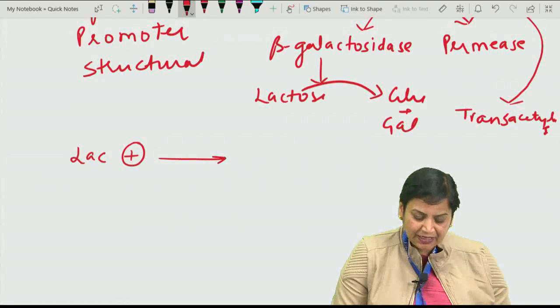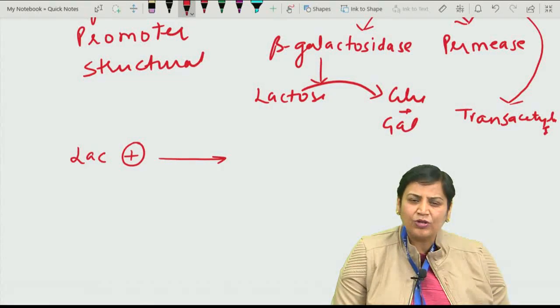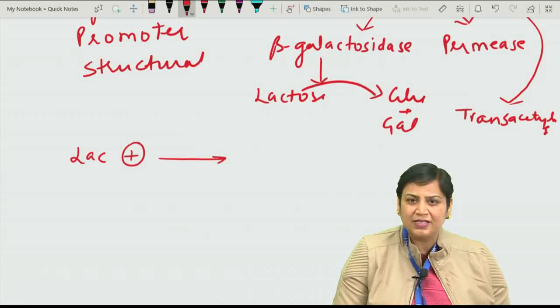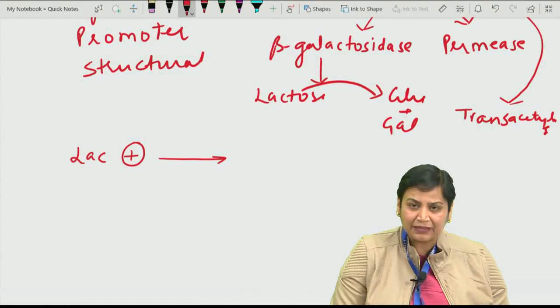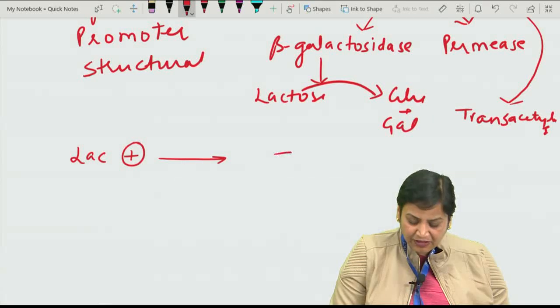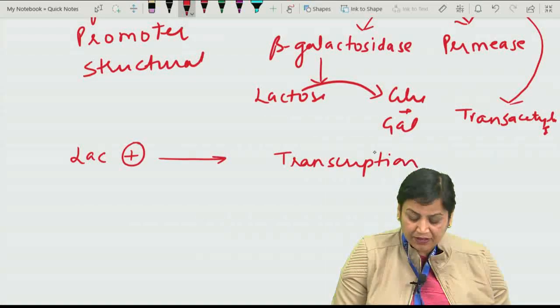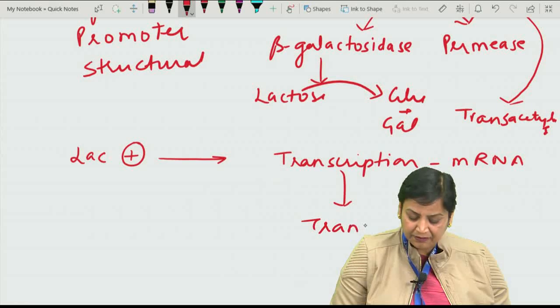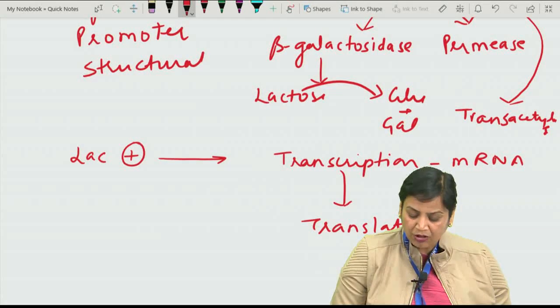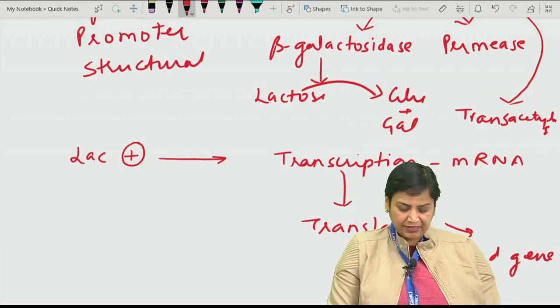obviously what will happen is, the promoter gene is having promoter sequences. Basically see, what is happening inside this is gene regulation. Whenever we talk about it, there will be transcription with the help of messenger RNA. If transcription is there, translation will be there, or you can say the desired gene product will be expressed.